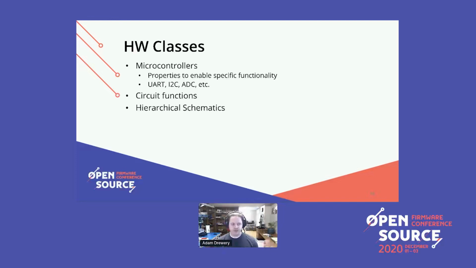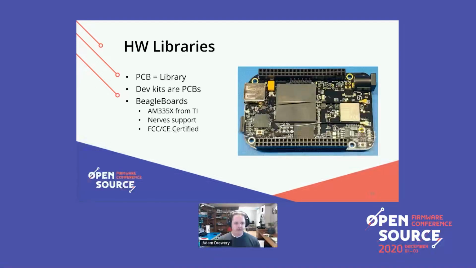Circuit functions, also the ones we just talked about, those can similarly be thought about as classes. And then ultimately what you do, like the schematics, you saw boxes connected by lines. Those boxes are these classes and functions essentially, and then we organize them in a hierarchical schematic and connected them together. So when you get to something like a completed circuit board, in this image here, this is a BeagleBone Black Wireless, it becomes something like a library.